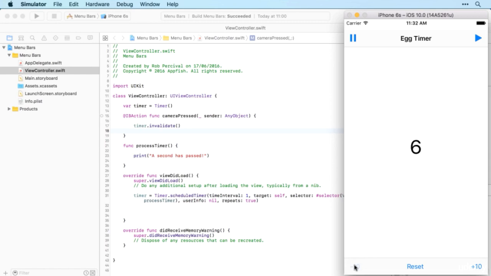One other thing worth noting is that we can't go below 0. So it would be strange if we could have negative values on our timer. So the -10 button doesn't work if it would take it below 0, and also the timer stops at 0 as well. So there's your challenge. You've got all the skills that you need to make that. So give it a go. Best of luck, and I hope you enjoy it.